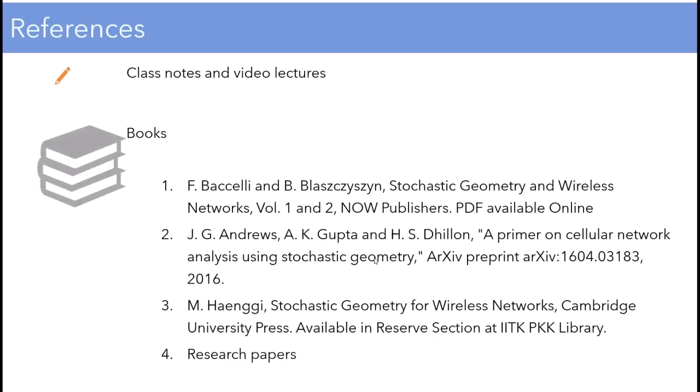Now let us look at the references for this course. You will have video lectures and they will be sufficient for this course. And here are some textbooks which you can refer to learn more. One is by Francois Baccelli and Bartek Blaszczyszyn, Stochastic Geometry and Wireless Networks, Volumes 1 and 2. It's available free online, so you can download this. There's one tutorial on stochastic geometry written by me. It's available on arXiv, which is a good source to start learning stochastic geometry.